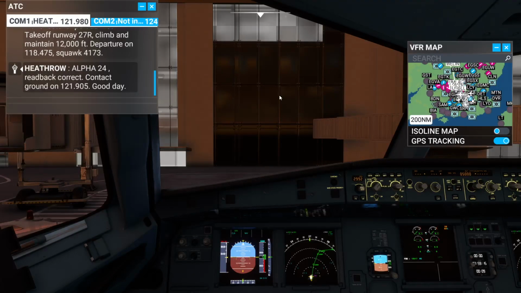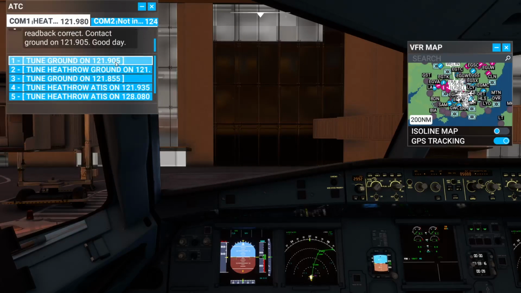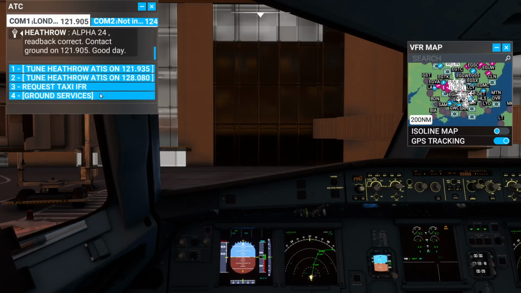So we've got permission to do that flight, and now we're going to want to tune ground and get pushing back because it is 8 AM UTC, so GMT for the UK.